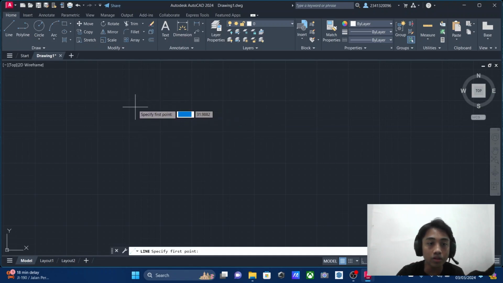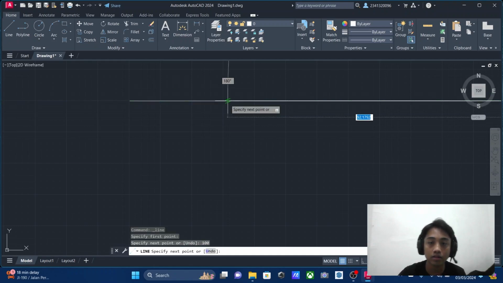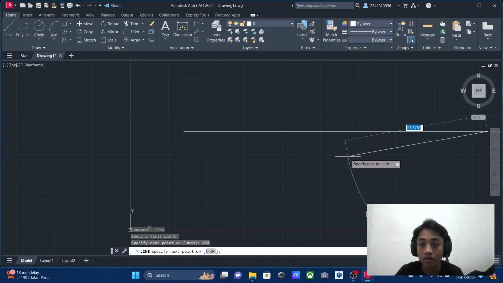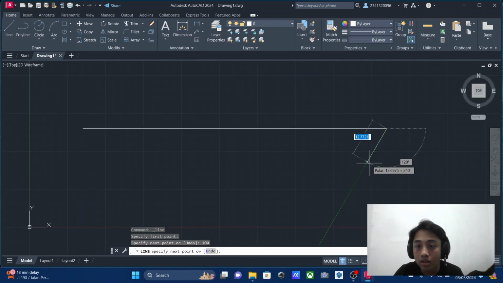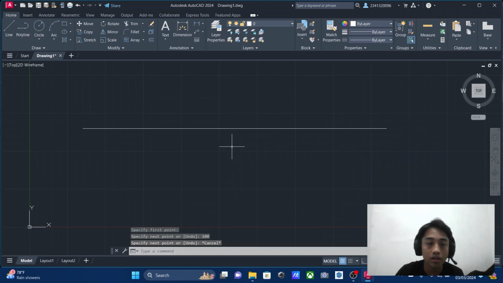Okay, so tap on this point and maybe make a 100 line, right? Okay, enter. Okay, like this. So if you want to close the line, you can tap escape, like this.